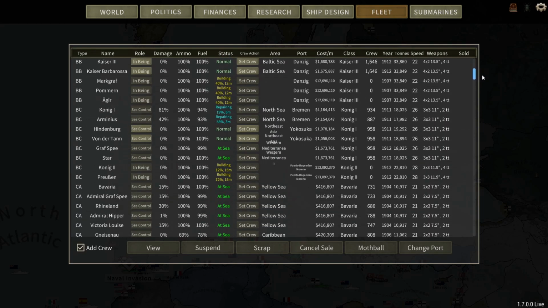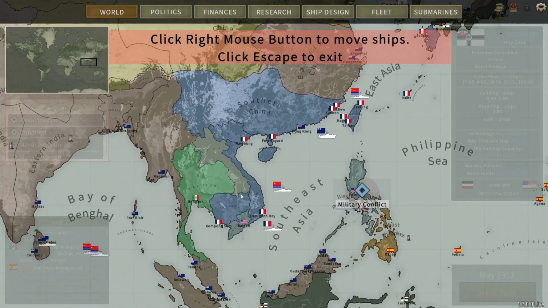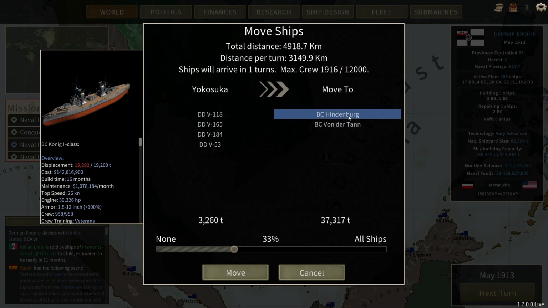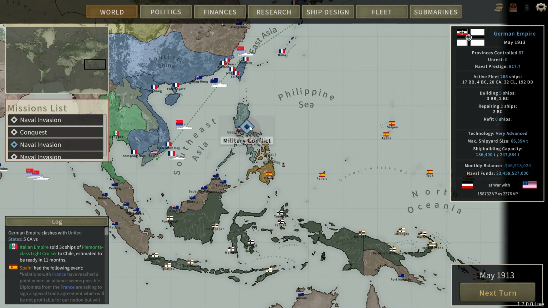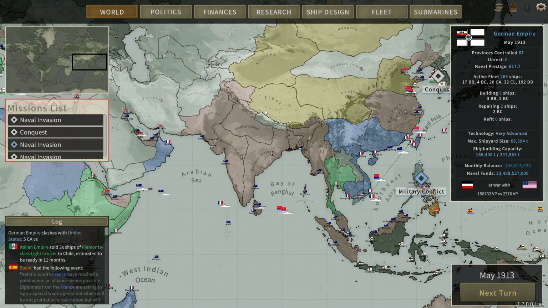Okay, so Koenig 1s, we have these 2 repairing. We do have the Koenigs in Yokosuka available, so we can send them down to Saigon. So the Varanatan and Hindenburg can go down to Saigon and cause a nuisance. Filipinos, yeah, the Filipinos are going to get free. 71%, that's almost guaranteed at this point. So good job, boys. You did good.